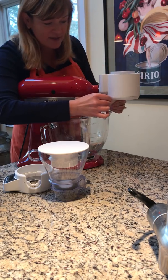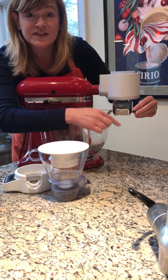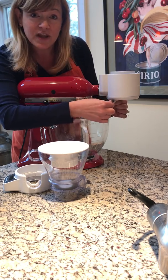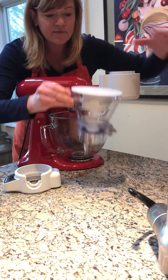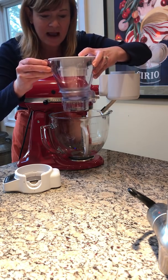So down here, this is the swivel. So you can swivel this chute so that it will sift the flour into a separate bowl, or it's going to sift right into your mixing bowl. But I want to make sure that you know that that extends and pulls down as well. So then you have your ingredient hopper here, and this holds up to 4 cups of flour.